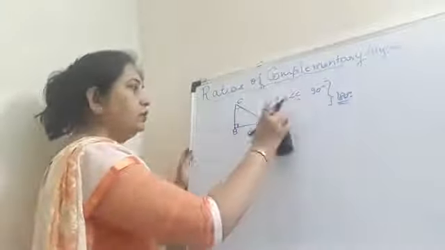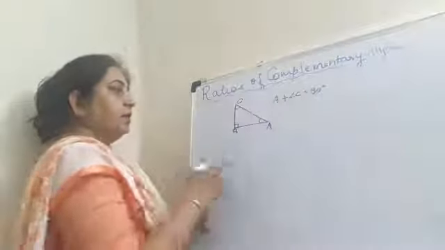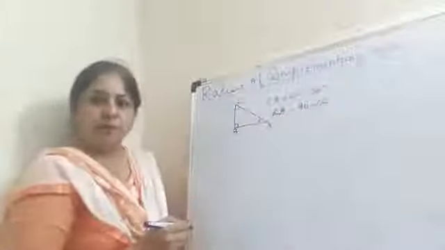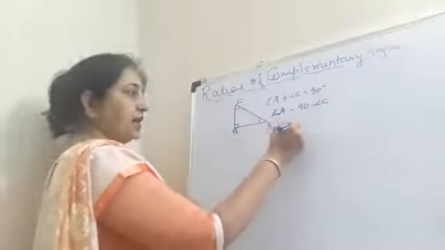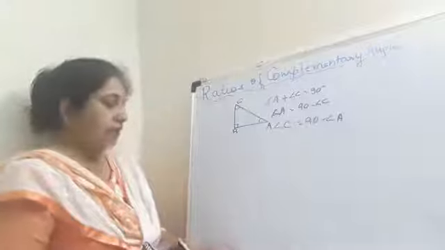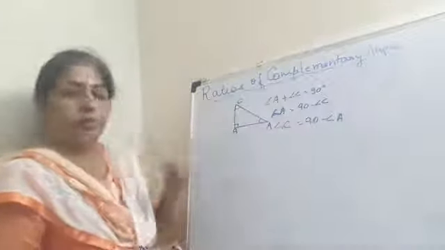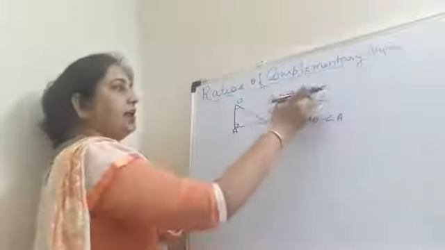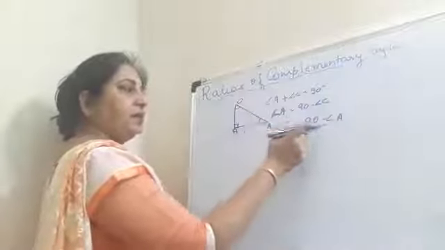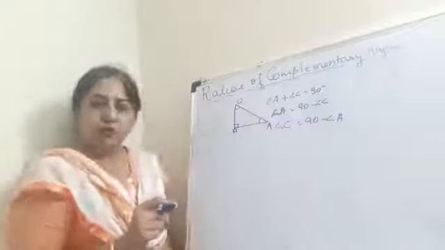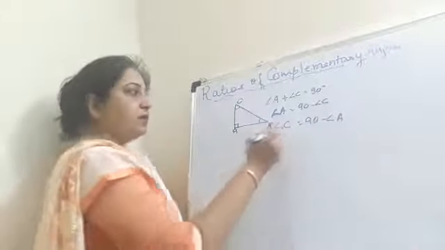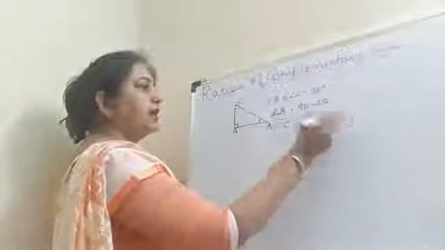This concept is clear to you. You've done it before. Then I can write angle A as 90 minus angle C. Then I can write angle C as 90 minus angle A. I hope it is clear to you what I said. Considering a right angle triangle, A and C are complementary angles. A plus C will be 90. Angle A I can write as 90 minus C, and angle C I can write as 90 minus A. So first we are going to focus on angle A, and then we are going to focus on angle C, but in place of C I will write 90 minus A.